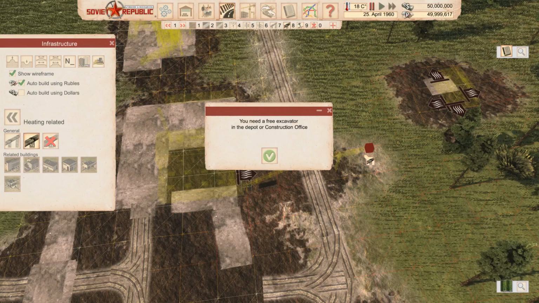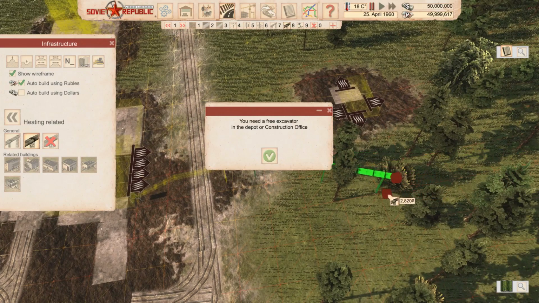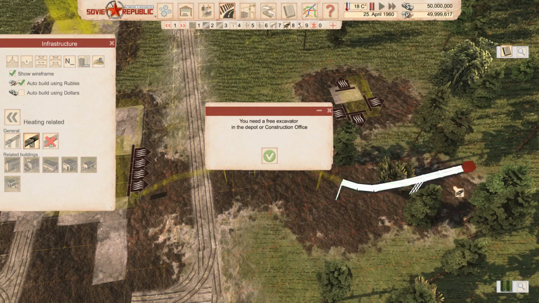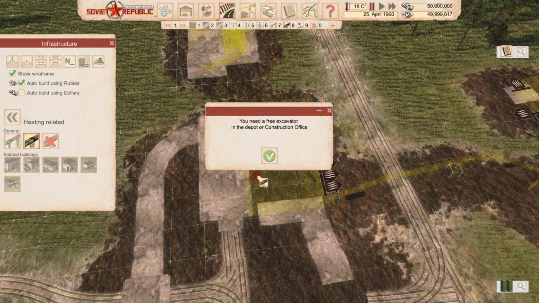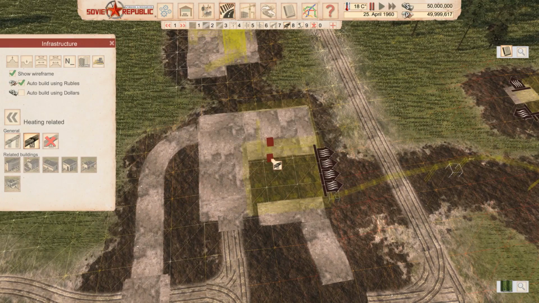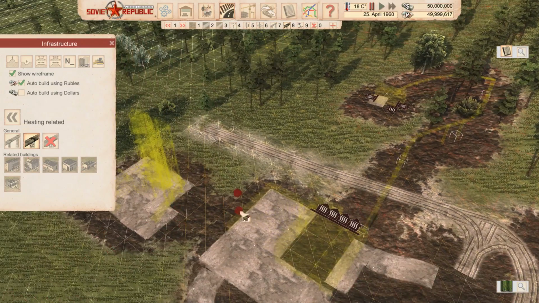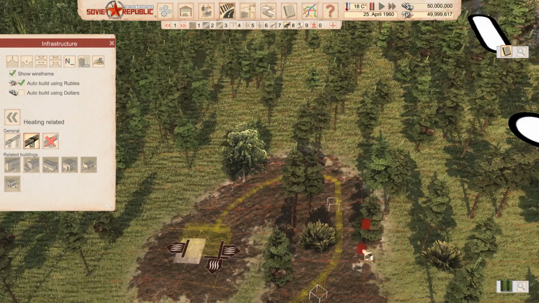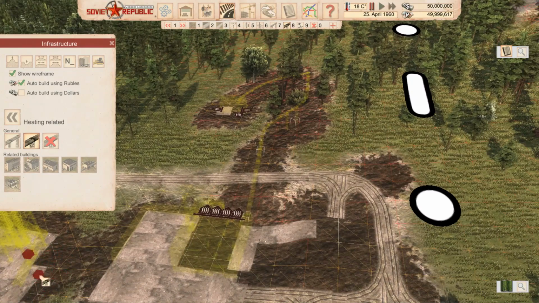And then I'll see if I can connect up this. Now I want this to come round, and then go out that way, and then come round into there. So that's one. Okay. Don't need free excavator in there at all. Whoa, that's weird. It's quite a tight turn for that. I didn't think it would be able to do that.